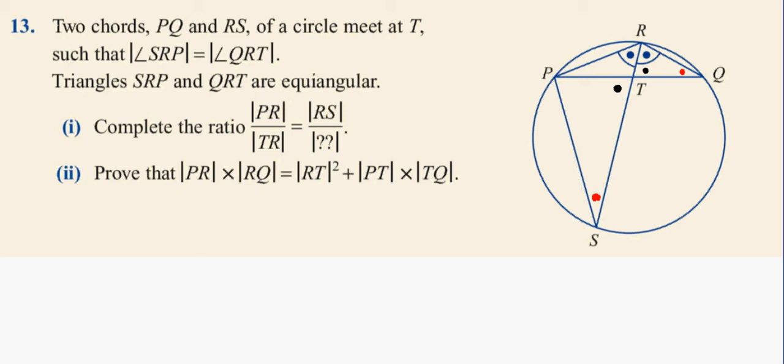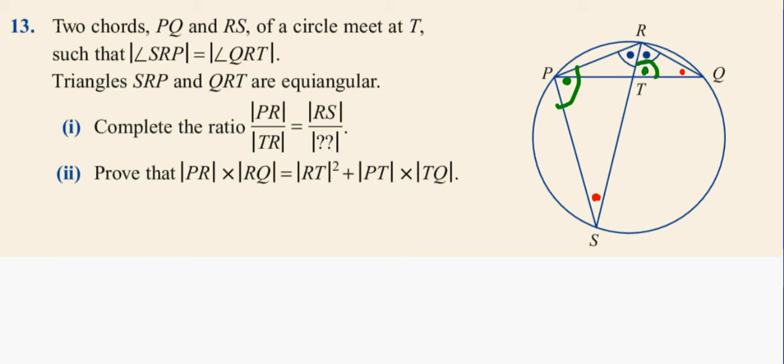Look, P goes to S, ends at R, red angle. P goes to Q, ends at R. Q and S are points in the circle. This means that the two red dots are the same. They're standing on the same arc. They're standing on the arc PR all day long. And that means that this angle here, which I will do in green, is the same as this angle in green as well. Alright, let's get rid of that black dot. Didn't actually need it in the end.